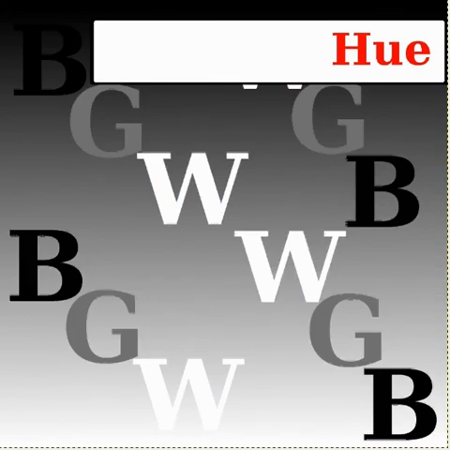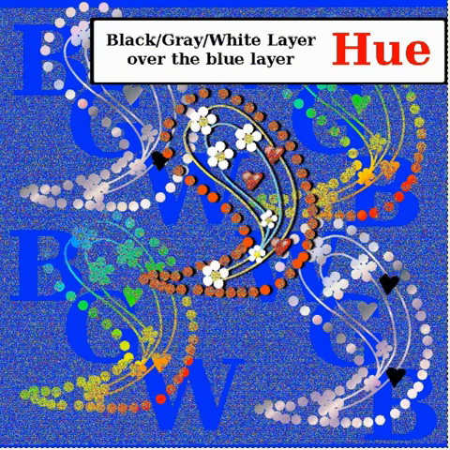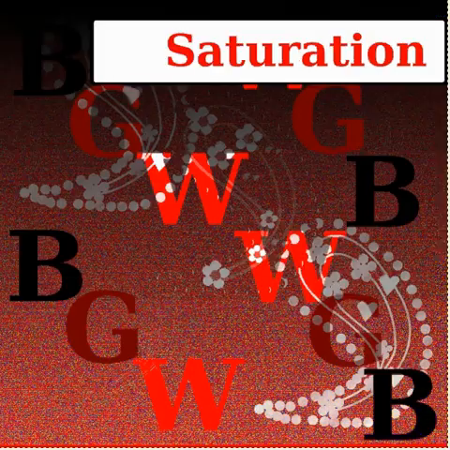Hue. For this demonstration, I'm going to do two things. You notice here that you see the background layer with hue. You see the blacks, the grays, and the whites. However, if I change it and I put the blue layer on the bottom and the gray layer on the top and use hue on the gray layer instead, you get this wonderful pixelization of it. Isn't that an interesting difference in those two? Now moving the layers back to where they belong.